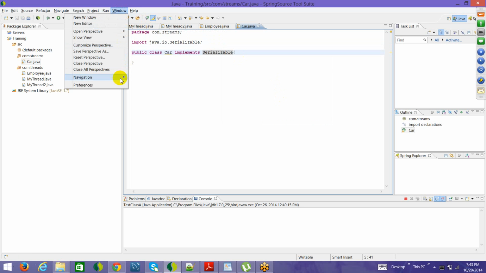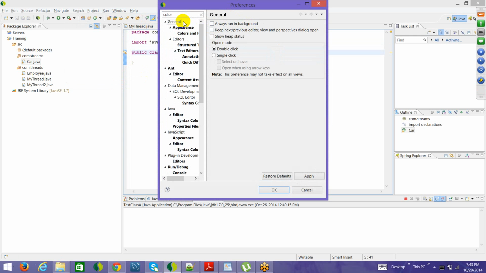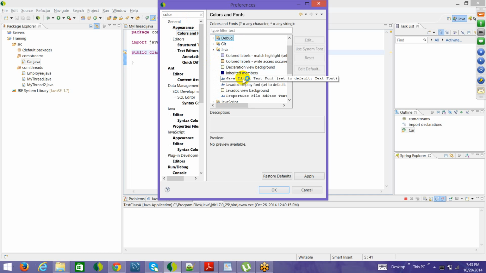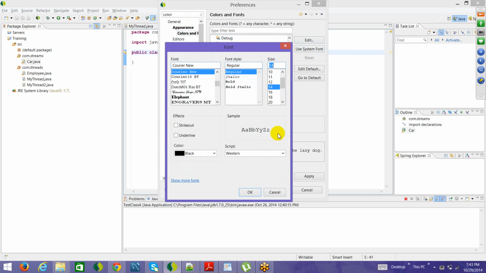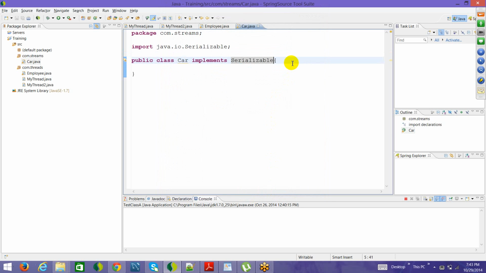Let me increase the font a bit if that helps. So if you see, even after you implement Serializable, it's not asking you to do anything, because by default Java already has the implementation for it.